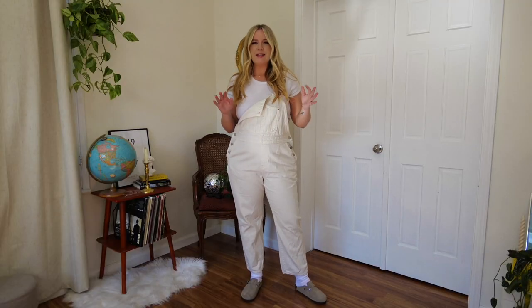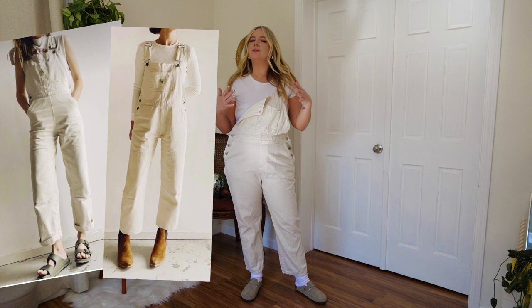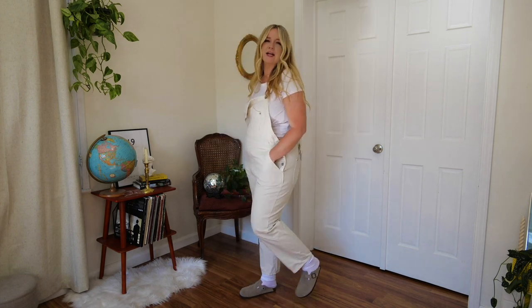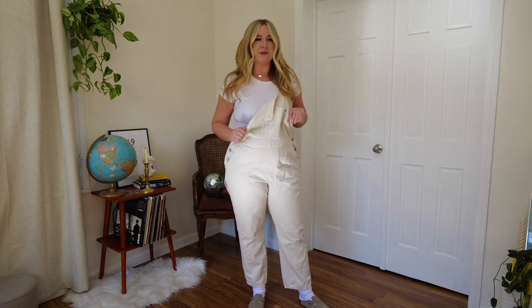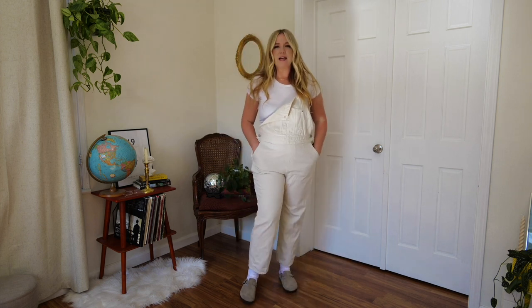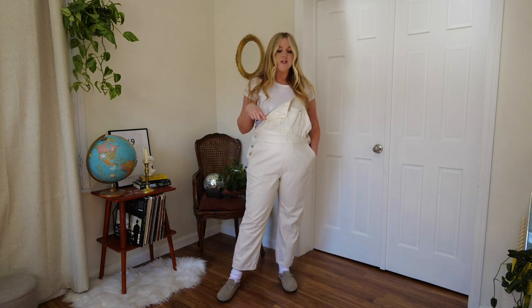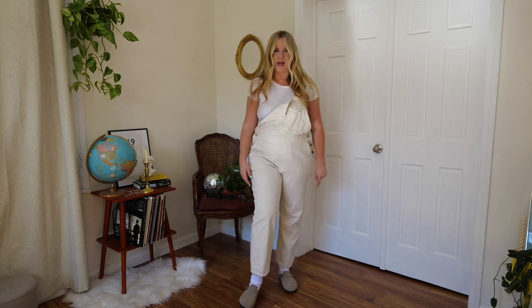This outfit is very different, but bear with me. I think I kind of like the white and the ivory together — it's like your bisexual cousin that went to art school, that's kind of the vibe. I love these overalls so much and I've had them for over a year, but I think I've only worn them like two times, which is a shame. I just never exactly know what to wear them with. The white tube top from the last outfit would also look really cute with these, but we'll stick with the t-shirt for now.